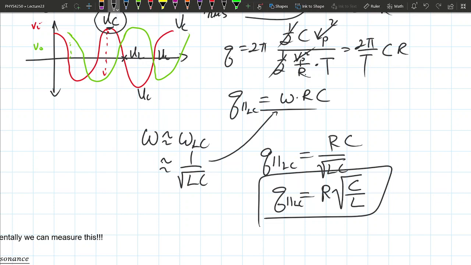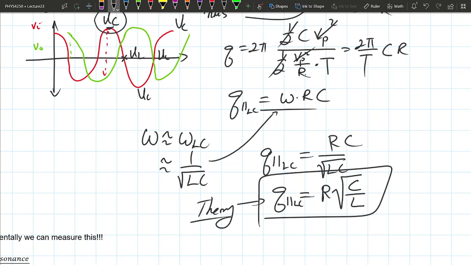So obviously, the bigger the resistor, the better it is, and hopefully that makes sense. The resistor is basically constraining current from getting into the system, or getting out. So the bigger the capacitor, the better, but then the bigger the inductor, the worse. So this is a completely theoretical calculation.